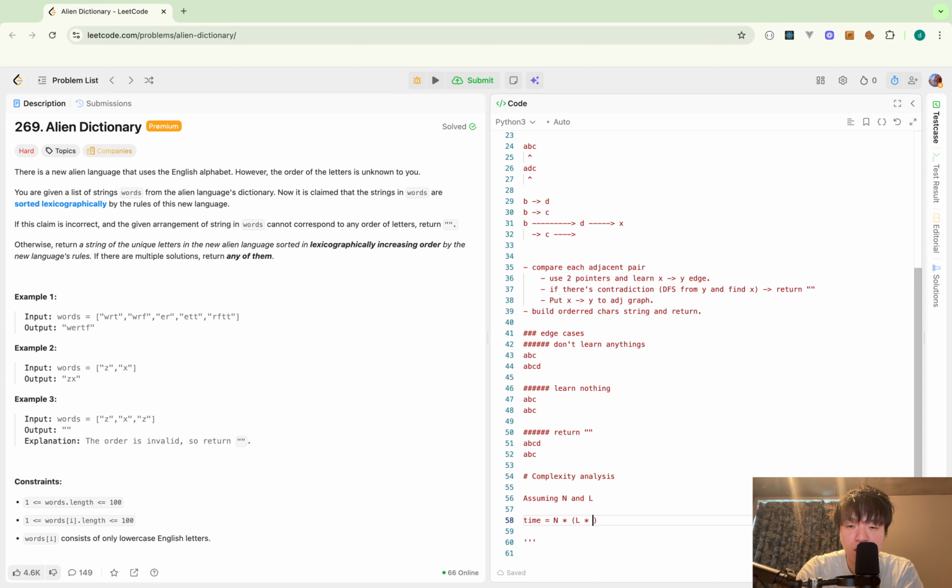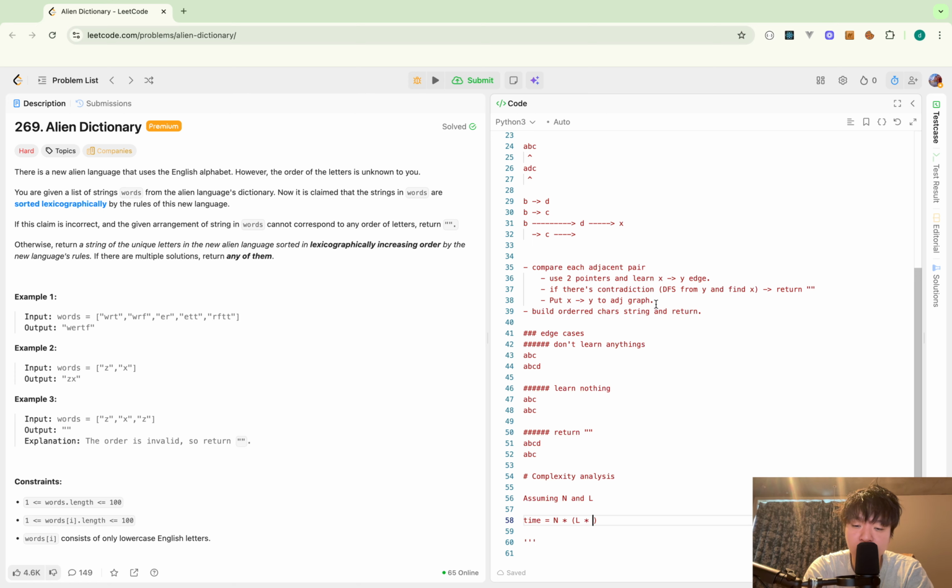I have the graph, and in the worst case, I have to traverse all the adjacency, all the edges in the adjacency list to find X, all the nodes and all the edges.